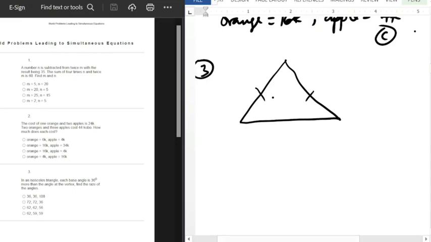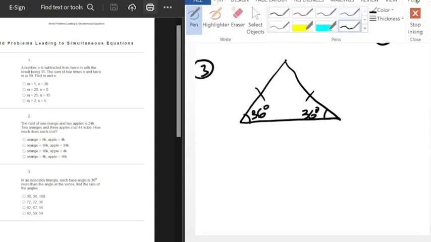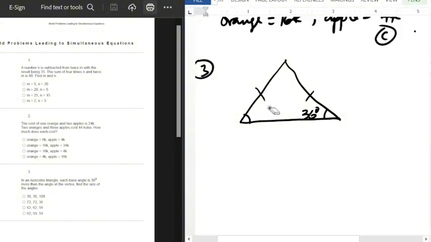Each base angle is given to be 36. So this angle is 36, and this is also what? 36 degrees. So this is the base angle. That is the two angles that will be equal at the base angles. Now, oh sorry, let's go back. Sorry for that, just a mistake. All right. So this is an isosceles triangle.